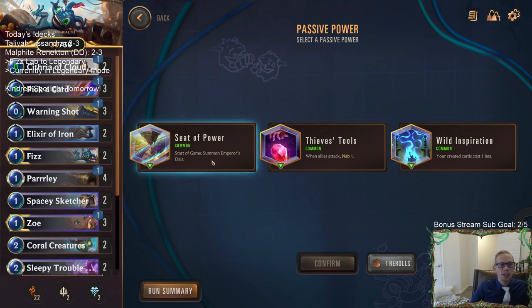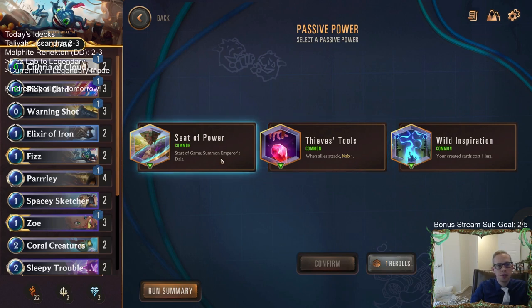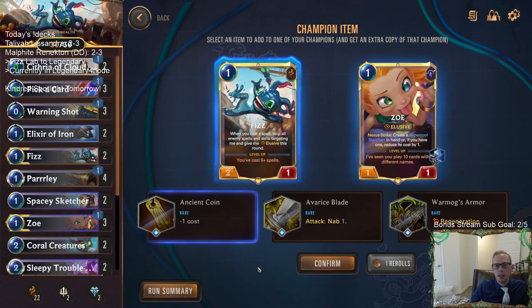So we could get another Seat of Power, round start, summon another Emperor's Dais. Or our created cards cost one less, or whenever you attack, nab one. We don't really want attack nab one. We really don't. So let's go with another Seat of Power. Yeah, let's do it. And minus one cost. Oh, we don't actually want minus. Usually we take minus one cost and are very happy about that, but we don't want that because we want these to be one cost cards for our power. So let's go ahead and reroll.